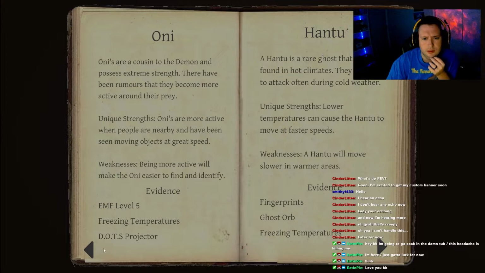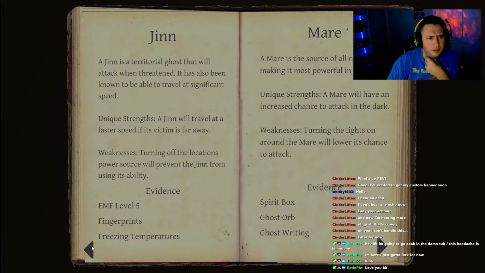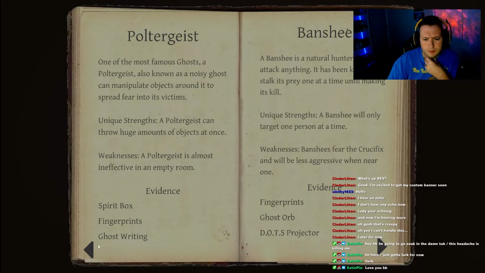So, Hantu is a rare ghost that can be found in hot climates. They are known to attack often during cold weather. Unique strength: lower temperatures can cause the Hantu to move at faster speeds. The Hantu will move slower in warmer areas, obviously. Demon, Jade, Revenant, Fin, Mare, it's Banshee.